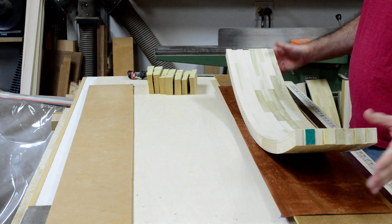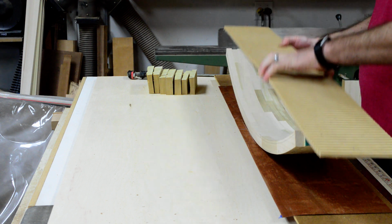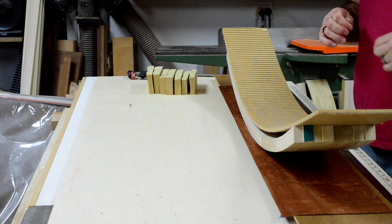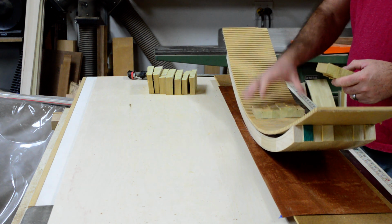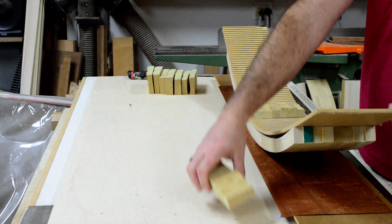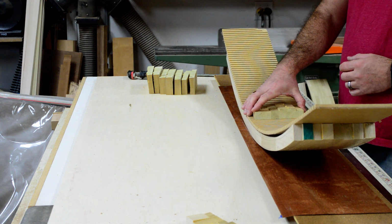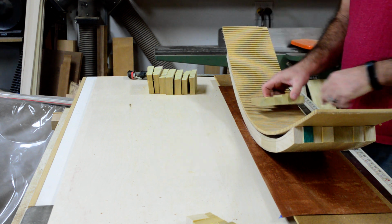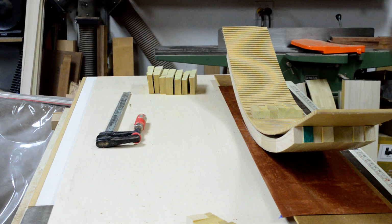Alright, lining up center marks, that looks pretty good. Now I'm going to use this layer on the interior. Then when I'm ready to start clamping, I'm also going to start putting in some of these chunks here. And these are pieces from the cutoff of my curve that I created. So these ones already have a slight radius, so as I'm clamping this down here, it's not going to create these pinch points on the corners. It will start to follow that curve. It doesn't have to be exact, but it will be close.